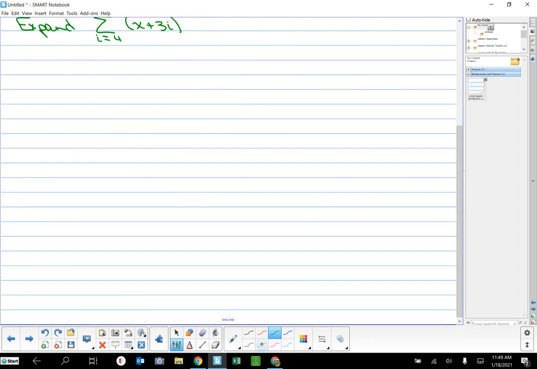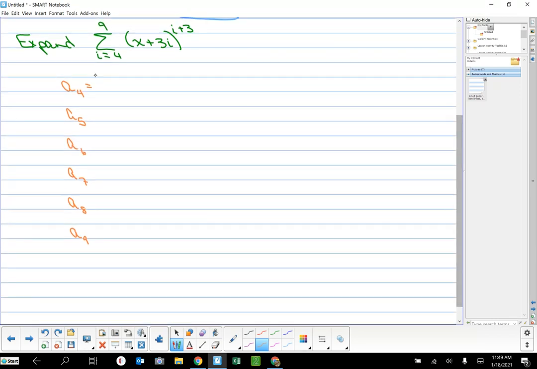So we're going to go, I'll change my pen color here. So we're going to go a sub 4, a sub 5, a sub 6, a sub 7, a sub 8, a sub 9. And I just want to make sure I have plenty of space. So remember that an x is an actual variable. i is being replaced. So this is going to be x plus 3 times 4. And I would write this out this way. You don't have to, but I like to be cautious. And then this i is also 4.